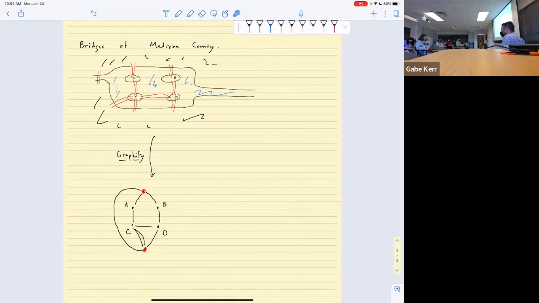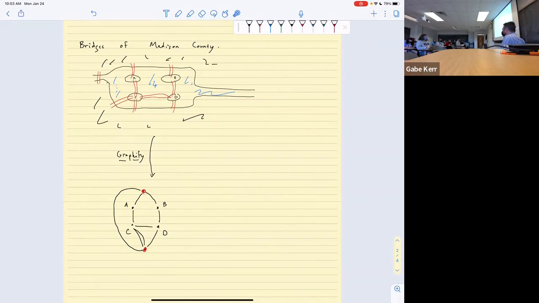However, there was one part of this problem that we wanted to keep in mind, which was that our photographer doesn't want to get stuck on island B, or is not starting on island B. Our photographer wants to start on one landmass and end on the other. And the part of Euler's theorem is that the 2 odd vertices are the beginning and the end of that Euler path. So while Euler's theorem is satisfied, in other words, there does exist an Euler path for this graph, it does not start and end at these 2 vertices that we're requiring. We would like to start and end at those 2 vertices.